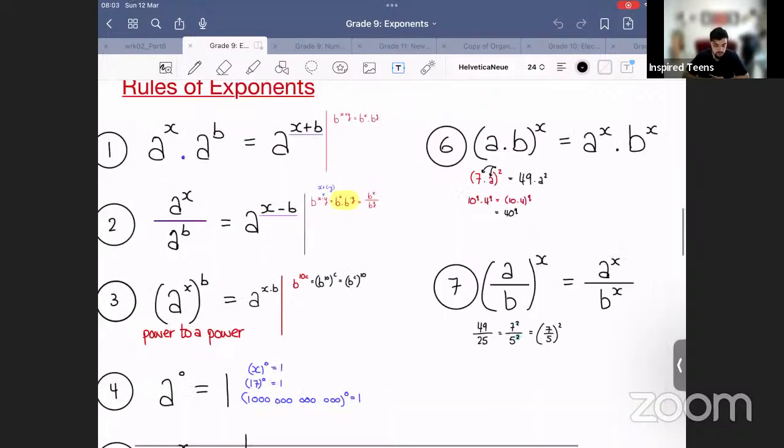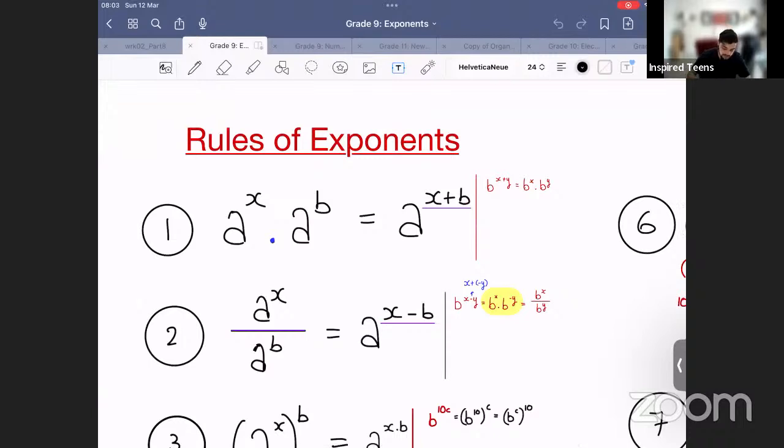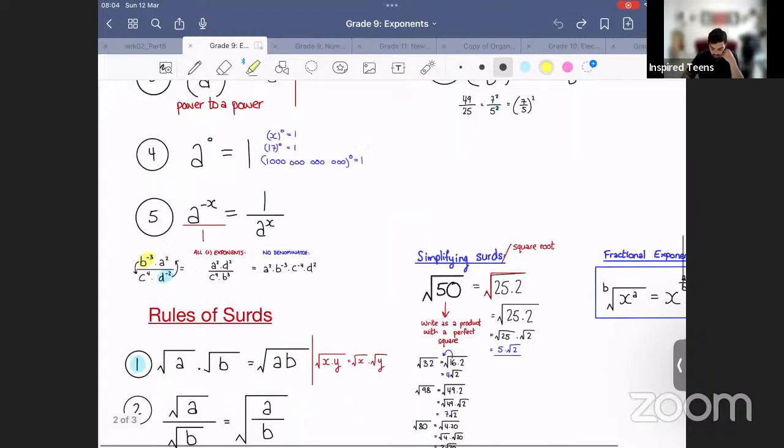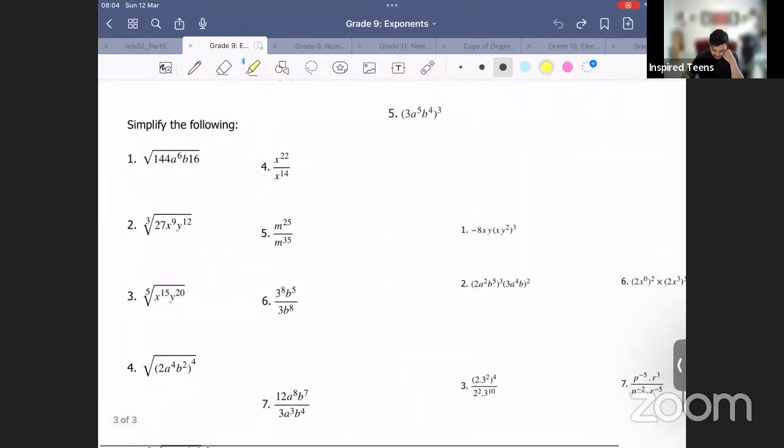Okay, let's have a look at the first one quickly. We said that when we have the same base, for example, here we have, one second, let me connect this. Okay, so for example, here we have the base of A. Okay, so same base in multiplication, it doesn't matter what our exponents are. Surds are basically square roots. Okay, so we'll go through it in a bit.